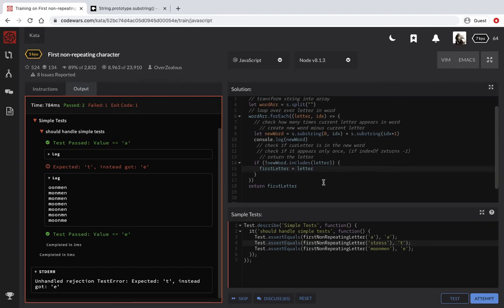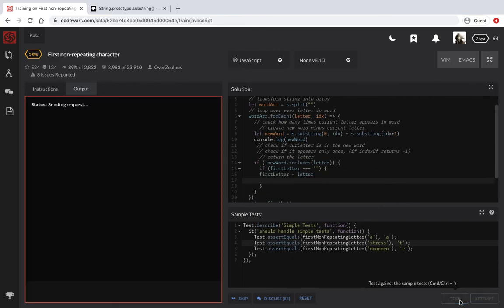So we can say if firstLetter is equal to an empty string, then we want to update it. Boom. I think that'll fix it.